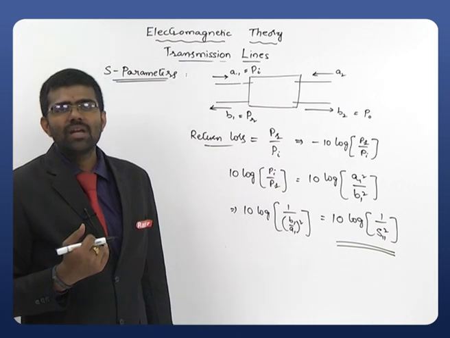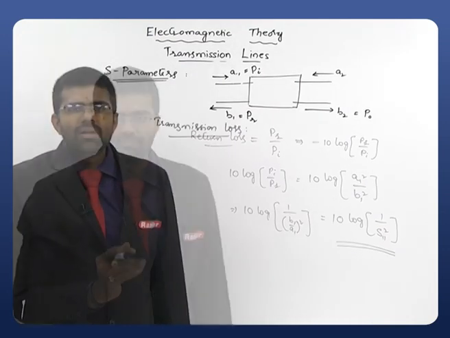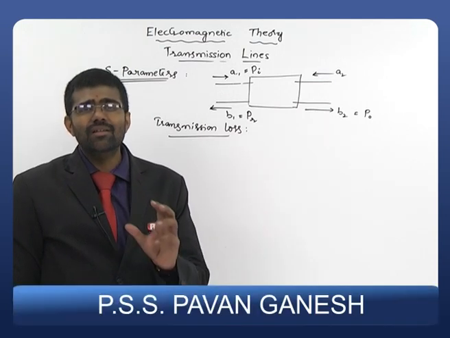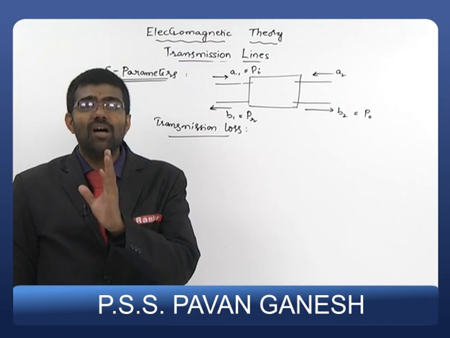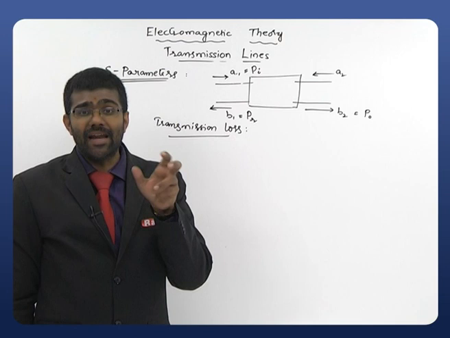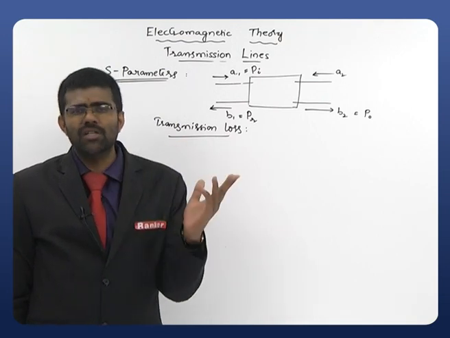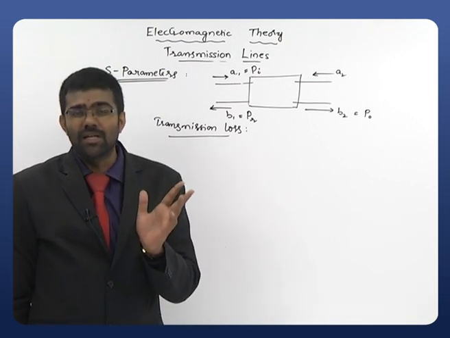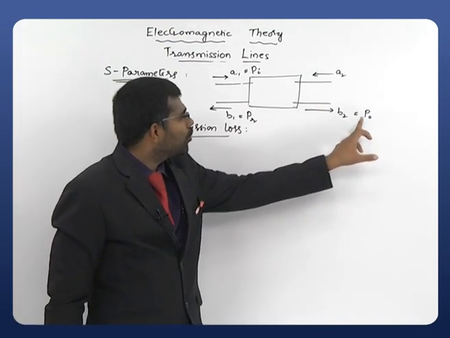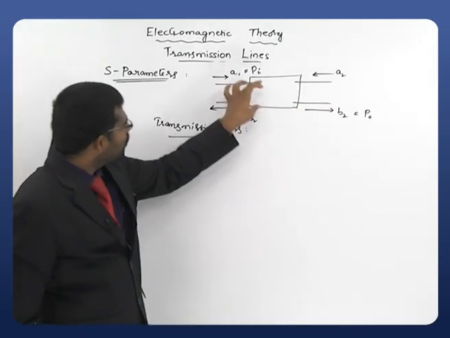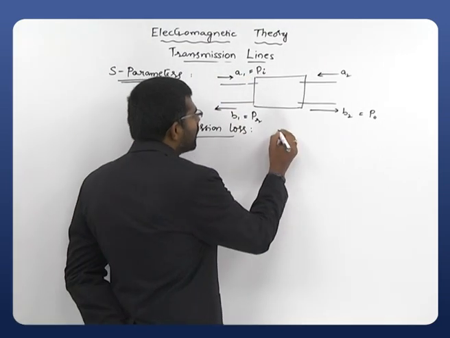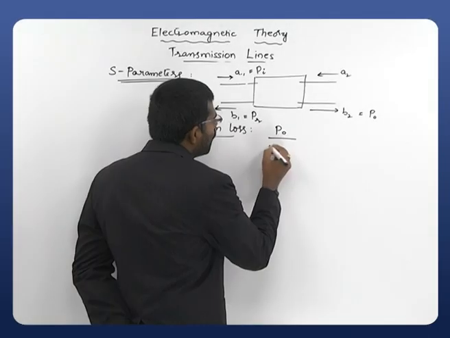Similarly, we can discuss about transmission loss or attenuation also. Now we will discuss about the transmission loss. So what is transmission loss? Simply it is the ratio of how much amount of output is observed to the transmitted. In an ideal case, the observed is equal to the transmitted, then obviously you will get zero loss. But in practical cases, definitely there will be some difference. So how much amount of power is observed to how much amount of power transmitted from port 1 we require, right? So initially this can be written as P output divided by power transmitted.